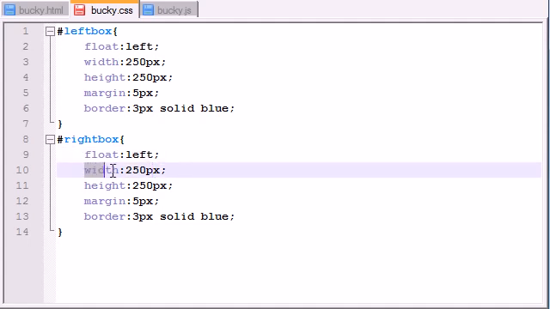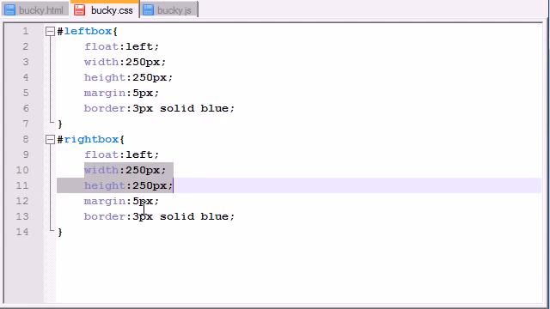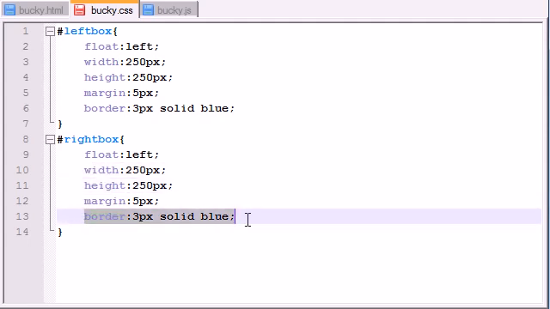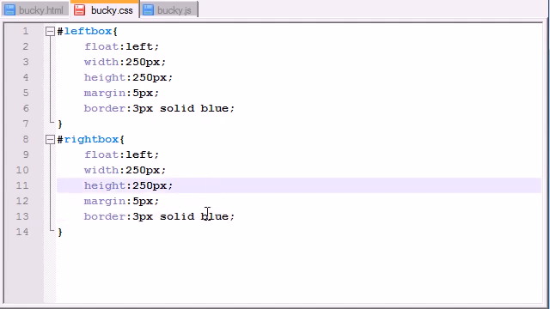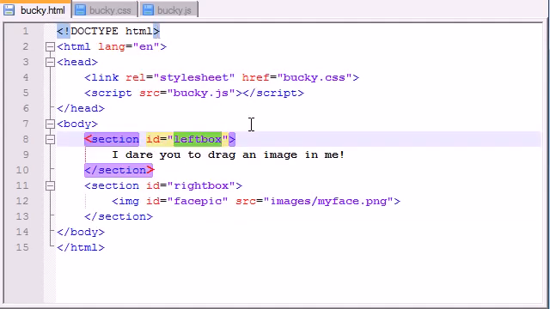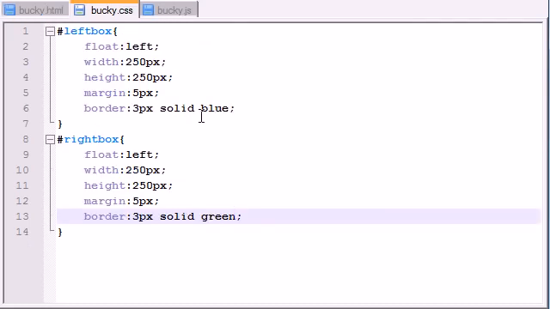Let's go ahead and look at these rules. We want the same size, that's fine. The margin, 5 pixels, that's fine as well. The only other thing I want to do, and the only rule that I want to change, is I want to give this a different color. Instead of blue, give it something like green, because I just like giving every little thing a different color, because then whenever you're looking at it on your website, if something's messed up, then you say, okay, my red box is messed up. Which one's red? Oh, this one right here.